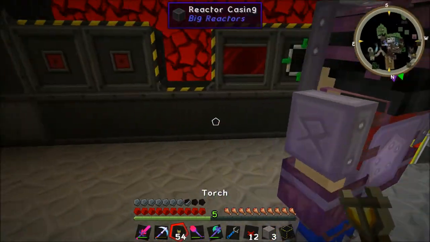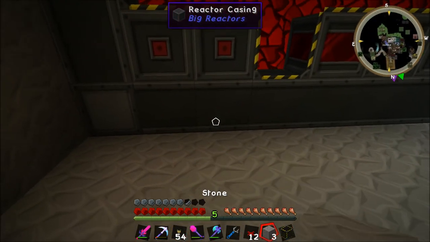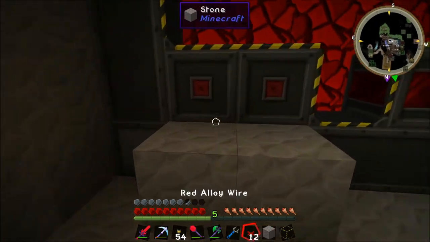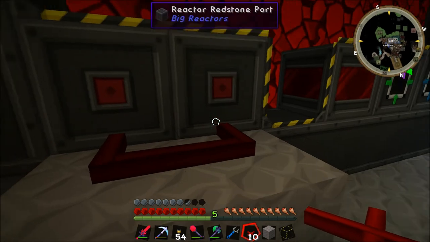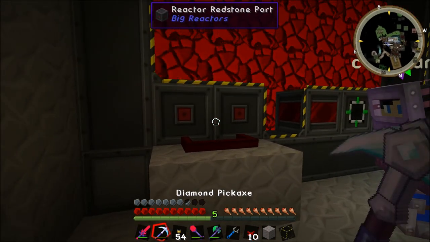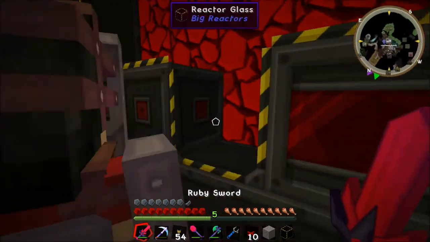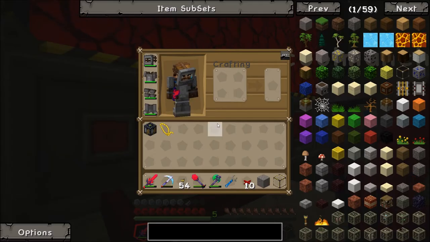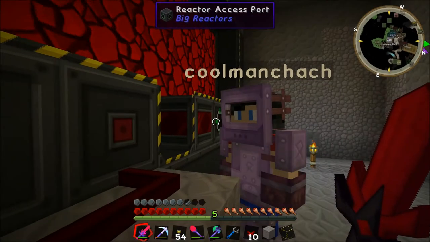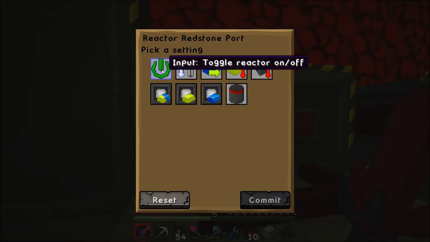We need to light this up again. I love how you can just do that. Okay, so what we need to do is set it up in here. Okay, this is a little bit confusing. I'm not really sure how this works, but we'll just find out. Okay, so first of all, I'm going to go in my inventory and press O so that all the NEI stuff disappears and I can actually see this a bit more clearly.